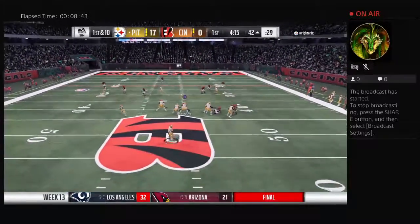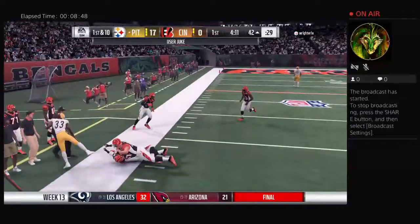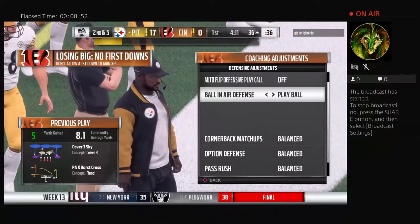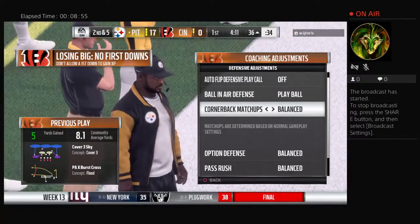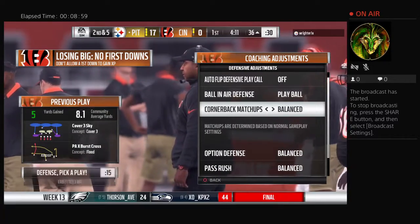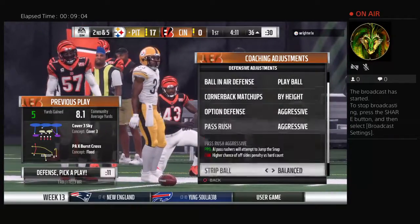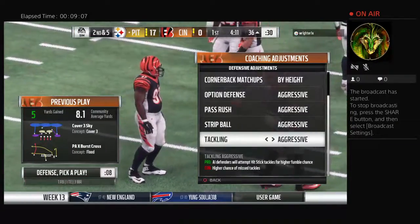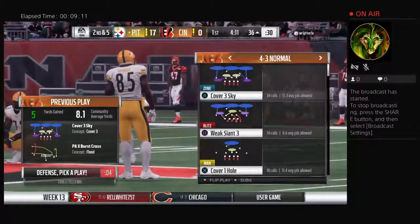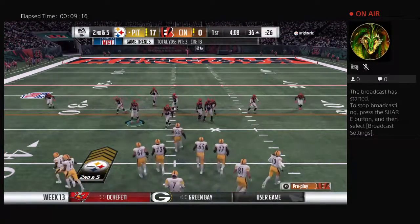After the interception, here's Roethlisberger. A dump off for Mason. Call it a gain of 5, and that'll make this a 2nd down. So many times you hear today's NFL described as a space game. Get your best players into space with the football in their hands. That's why sometimes you just swing it out to your runner, get him out in the flat, and let him have a chance to make people miss in open field. Clock rolling as we hit the midway point of this first quarter.